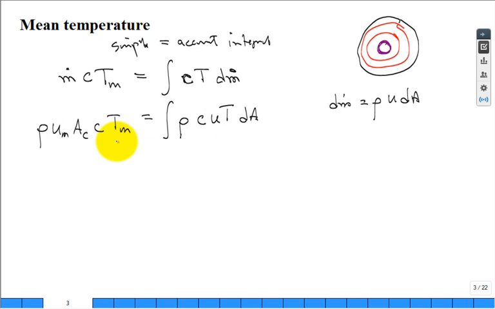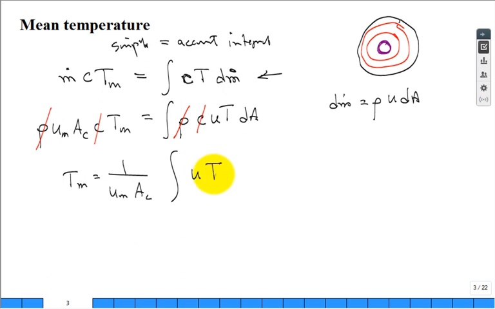Okay, so we have m dot, that mass flow rate we can expand rho, U mean, cross-sectional area, specific heat, T mean. I think if you got this equation down and you don't make any blunders, then you can work it out. Often they say, hey, we're interested in incompressible substances, constant density. Specific heat's not changing. So what we have is the equation for the mean temperature, 1 over U mean, cross-sectional area integral of U, which is a function of location, R, T, which is a function of location, R, and then the area, which is a function of location, R, dA, is that 2 pi R dr.